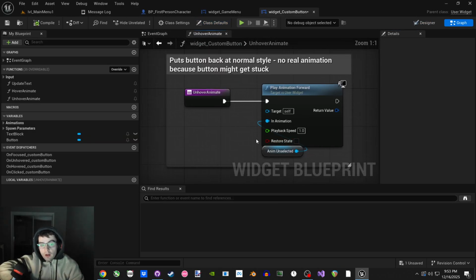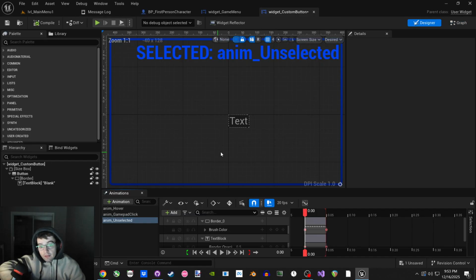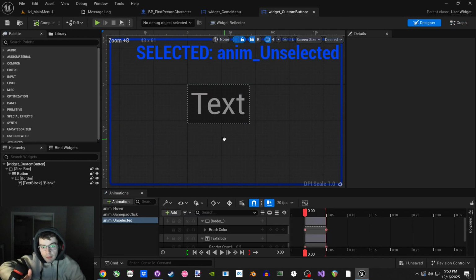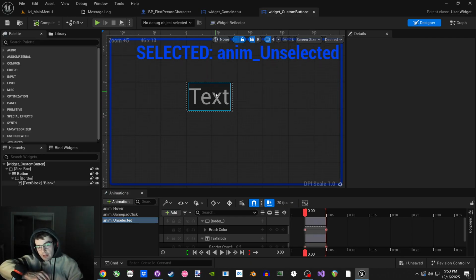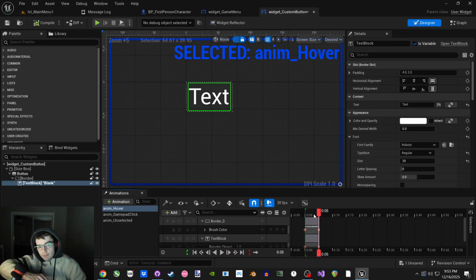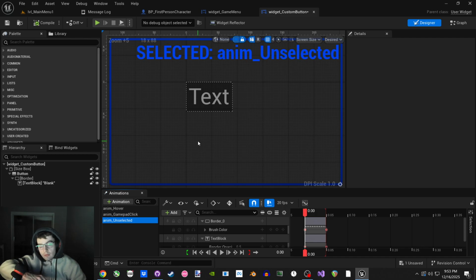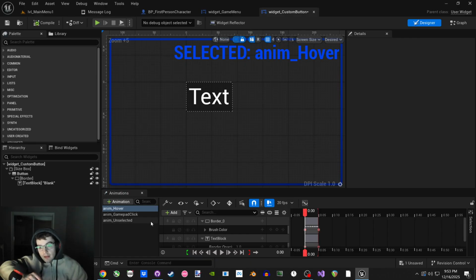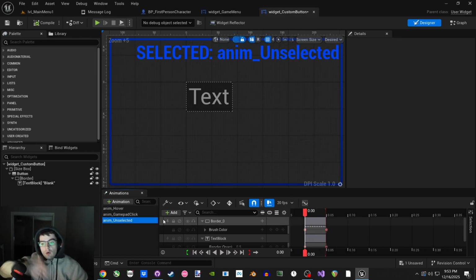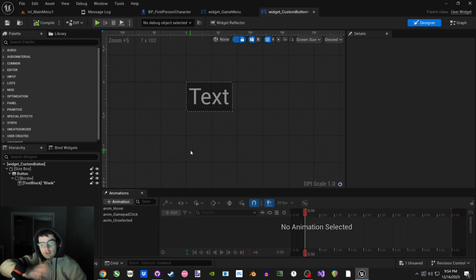But because the unhovered is playing the unselected animation now, which is nothing, basically. If something's already in its default state, and then I play this animation, you'll never know the difference. So if I click this button, and it goes to be hovered, and then I end up leaving it, and it goes from hovered to unselected, and then I click another button, and it plays the unhovered animation again, it's not playing this in reverse and animating, it's just playing this, which is no visual change. It looks the same, it doesn't change anything.